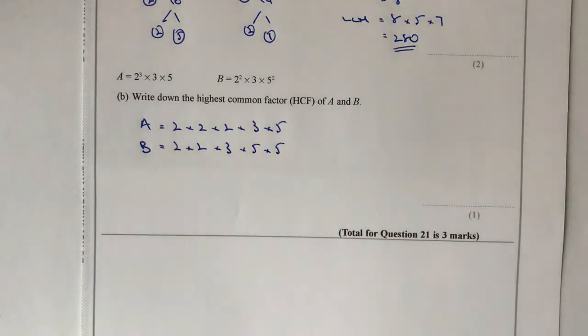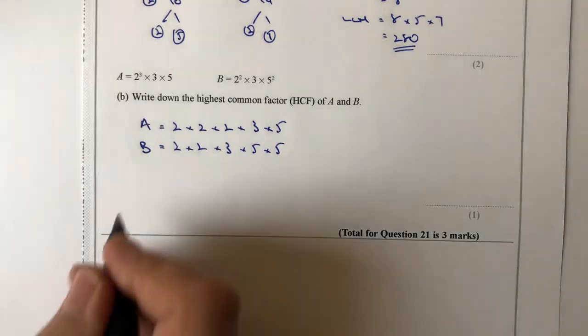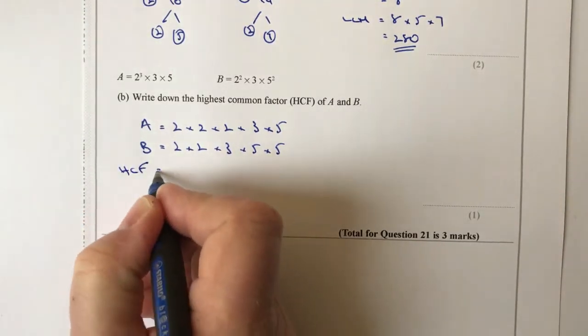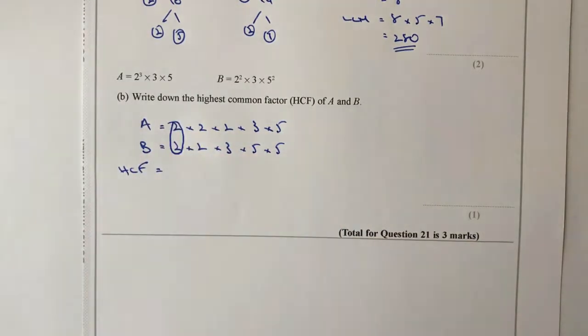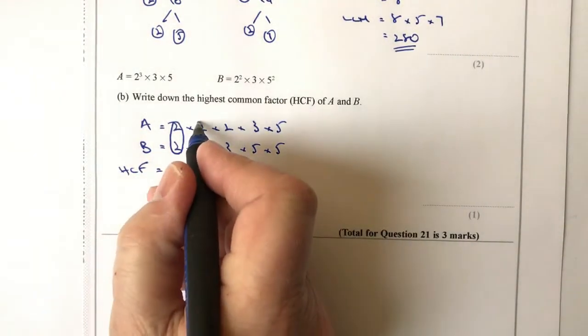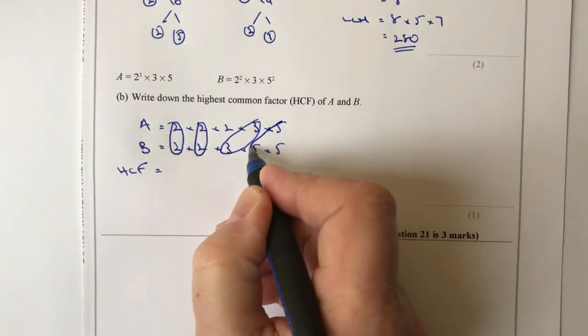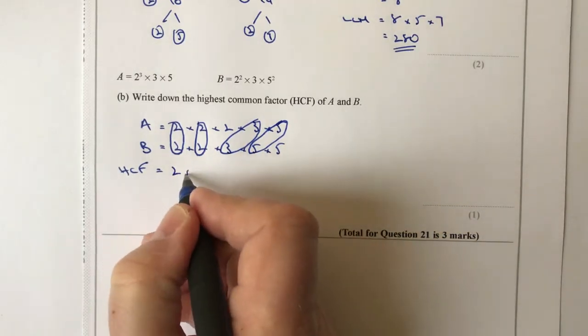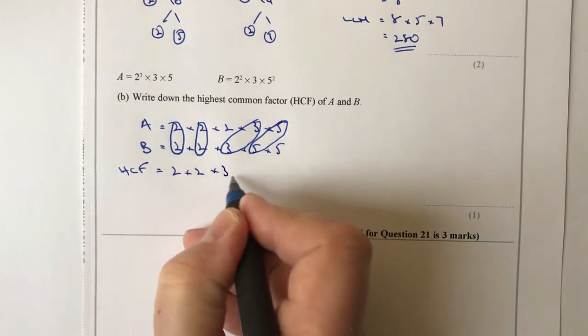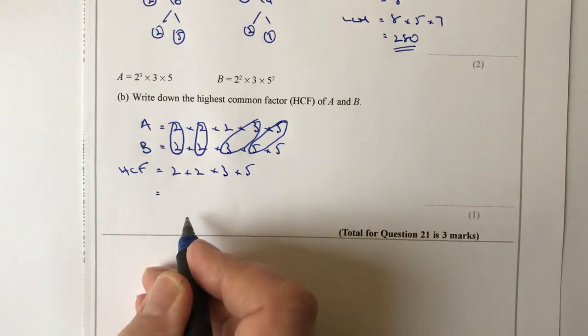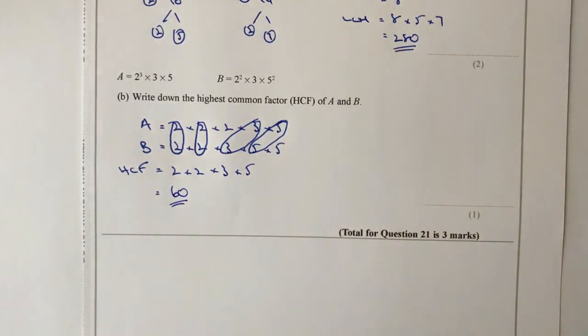Now as I'm looking at that, I can work out the highest common factor, which is what the question is asking me to do. So the highest common factor is going to be these common factors together. There's 2's there, and I can see 3's there and 5's there as well. So the highest common factor is 2 times 2 times 3 times 5. And if I work that out, I'll get an answer of 60. And that would be the answer to this question. Again, you might have slightly different ways of doing this, but that works for me. I think it's just quite methodical.